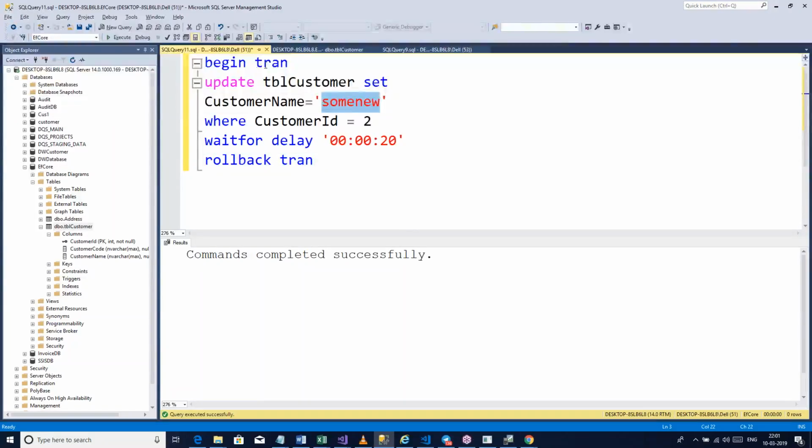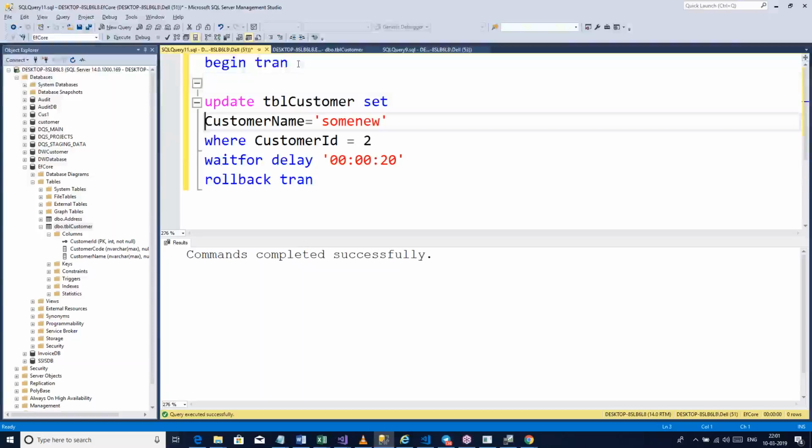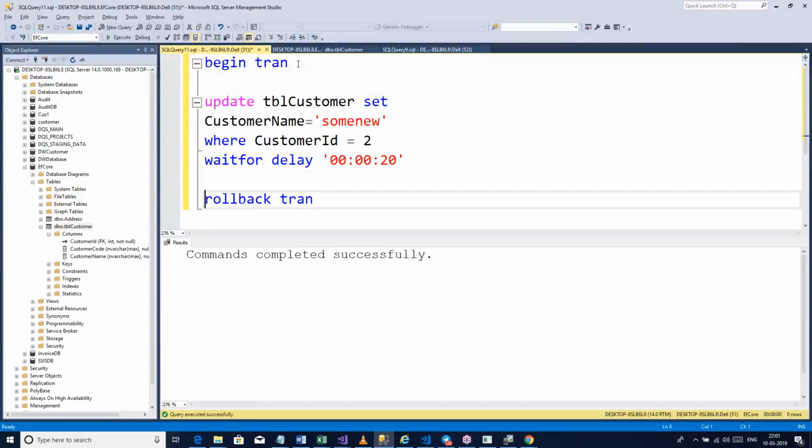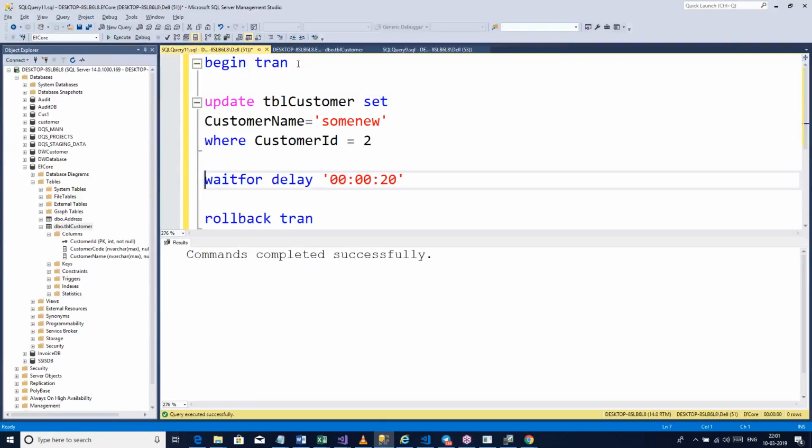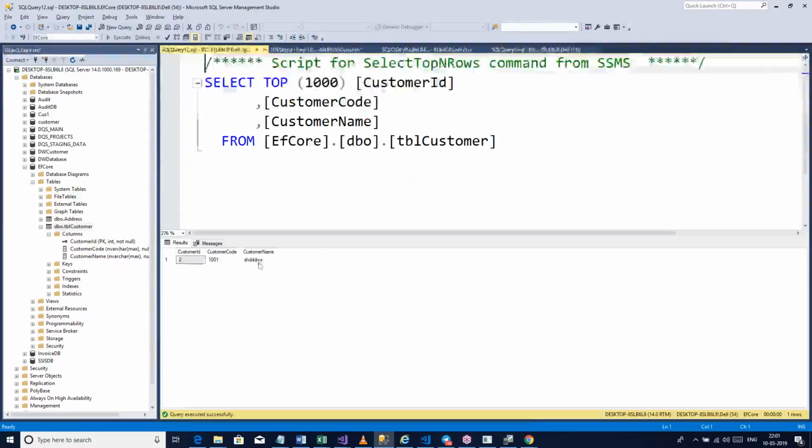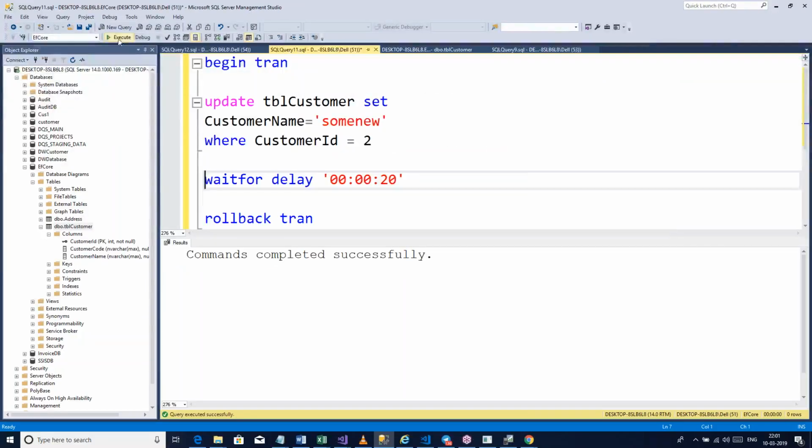I hope everybody is understanding this code. I'm starting a transaction, I am rolling back the transaction, and I'm waiting for 20 seconds. So if I execute this, at this moment the value is something, Shiv something, right out here. If I execute this, it will execute for 20 seconds and it will just wait.